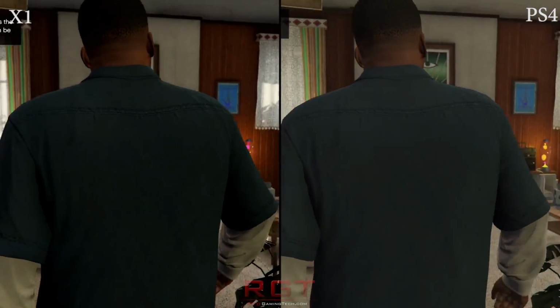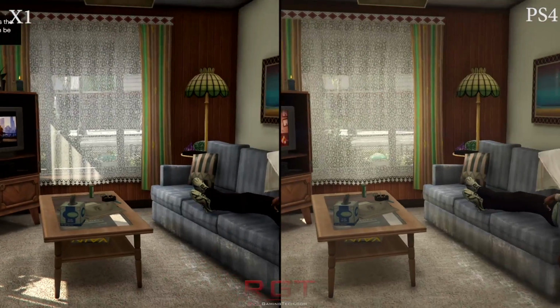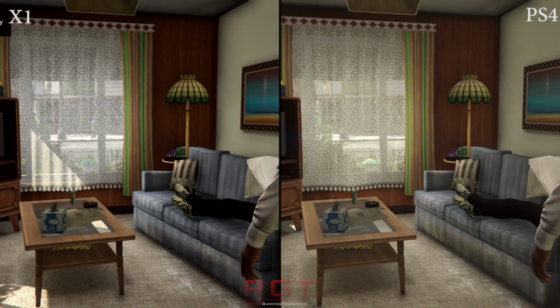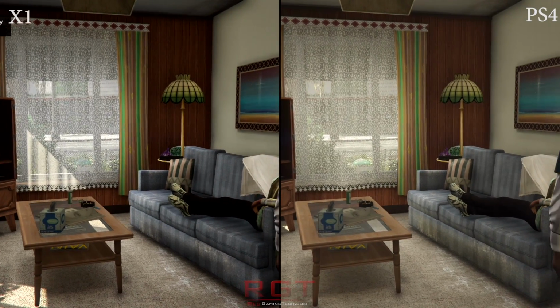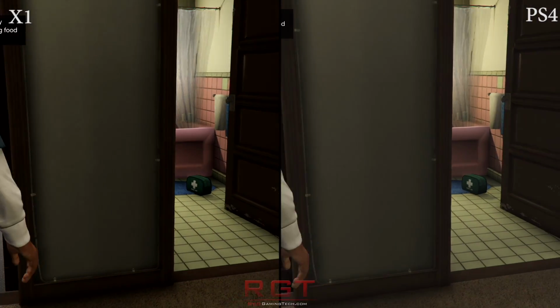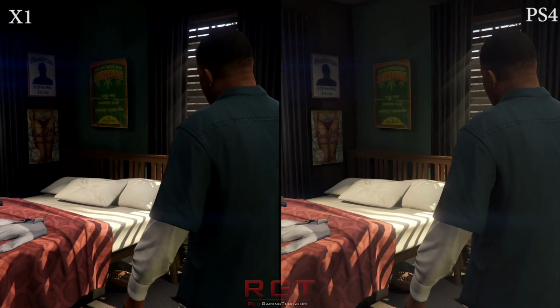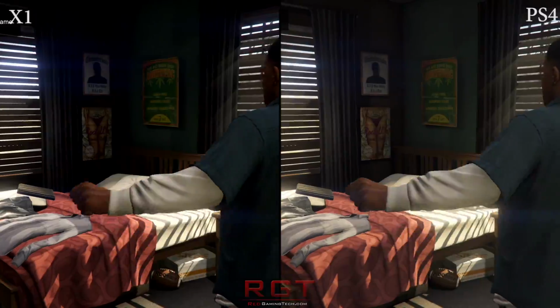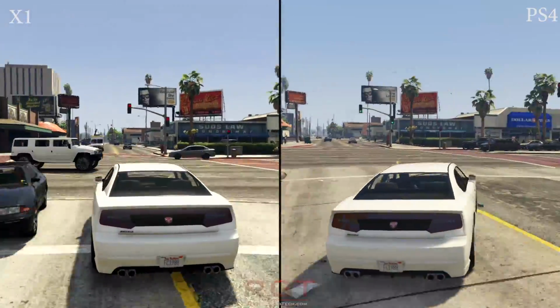As for frame rate, I do need to discuss it just briefly. There are times where the frame rate can dip if you're really in busy intersections. So far, from my earlier testing, PS4 does hold out slightly better than the Xbox One. It's not a massive difference by any stretch of the imagination. It's just slight. But we'll be finishing that off, as I said, over the next few days.